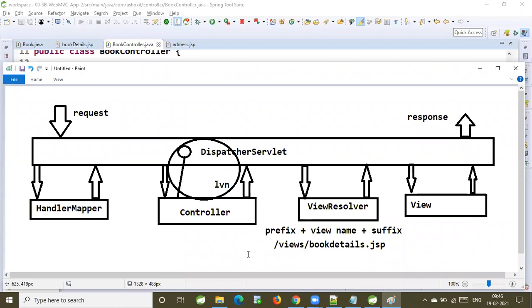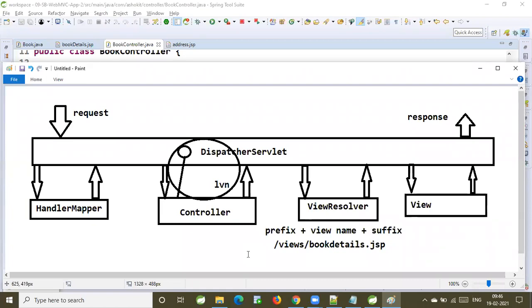Okay. So now, do you understand what is this model object and what is this view and what is the role of the view resolver here? Yes, sir. So, what is model? Model is a map where we will have the data in the form of key and value pairs. What is the view resolver? It will give the physical location and extension of the view files.